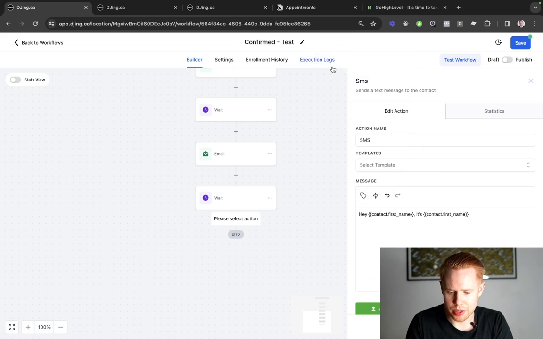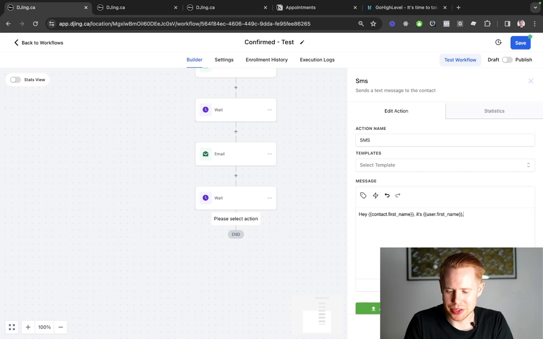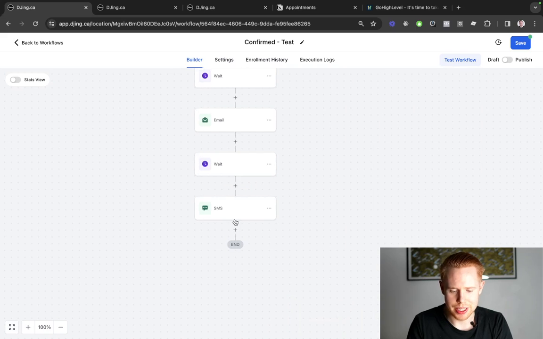And then you can just go, oh, see, this is exactly what you don't want to do. Hey, Bob, it's Bob. You want to make sure that you assign it to the user. Okay, perfect. So user first name: hey, Bob, it's Jono from ABC Company. Just wanted to touch base to let you know that I'll be calling you in 30 minutes. Chat soon. Okay, perfect. So you can go ahead and send off that text message.